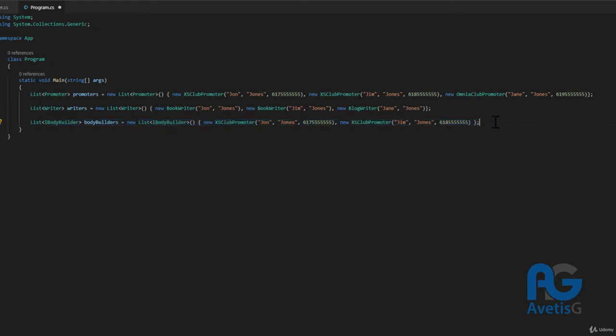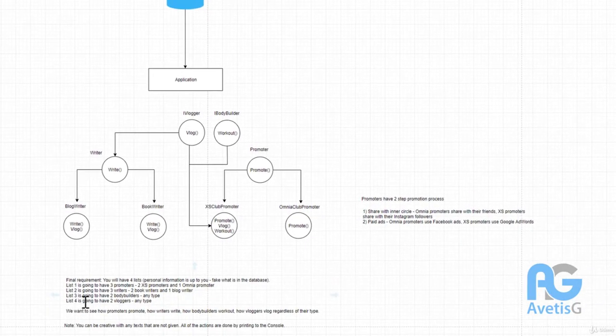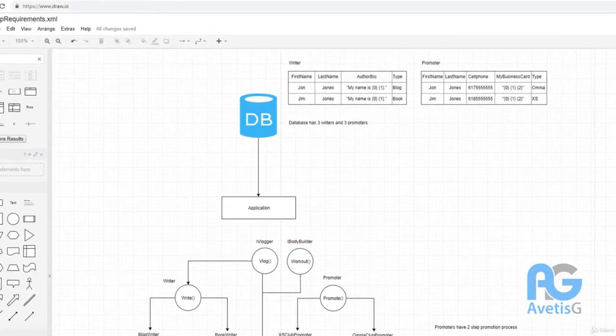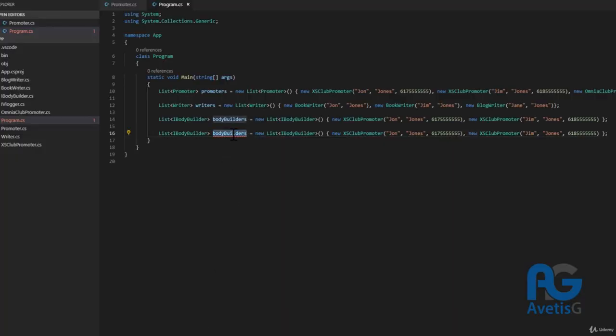And then we're going to copy and paste that. List 4 is going to have 2 vloggers, any type. So I'm going to choose 2 vloggers. I'm going to choose 1 blog writer, another one access club promoter, just so that you can see how it combines unrelated groups. So let's do exactly that. I'm going to go back here and say vloggers.